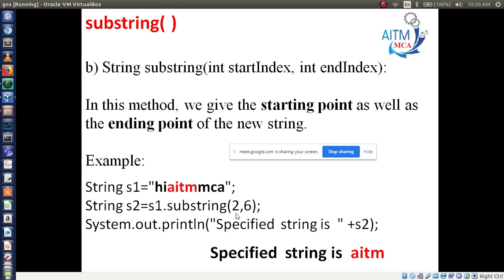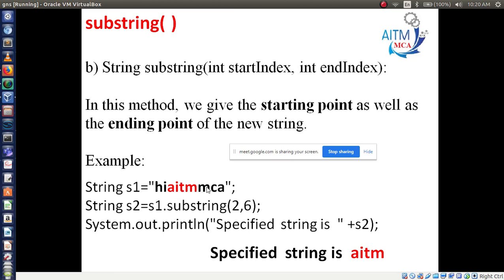My string should start with index number 2 and end with index number 6. So let's count: 0 1 2, starting with the A position. Done, A is printing. Ends with what? 6. 0 1 2 3 4 5 6, I am ending.